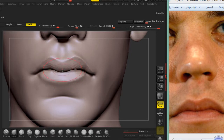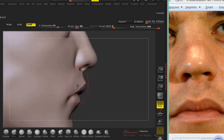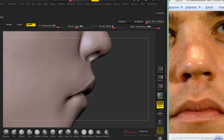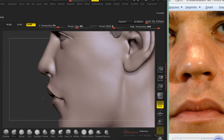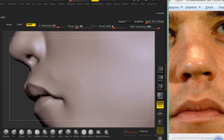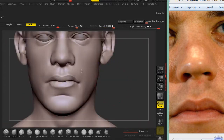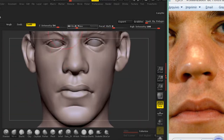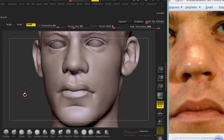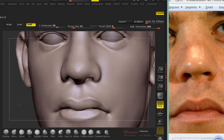So this tutorial was very much not just about sculpting, but really showing you these very minute things that you might not be picking up on and trying to explain to you why it is that I'm doing the things that I am. So I want to be careful here of how I'm going to close my lips. I don't like the planes that I have here. I think I need to pull them back. But remember, his lips did look a little bit strange from the side. So sometimes strange is correct, and there's not really that much we can do.